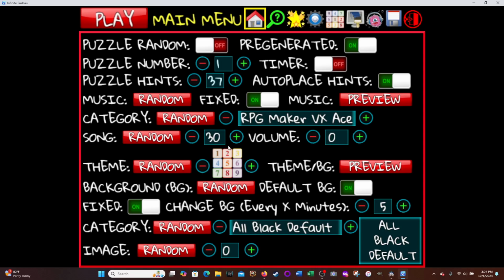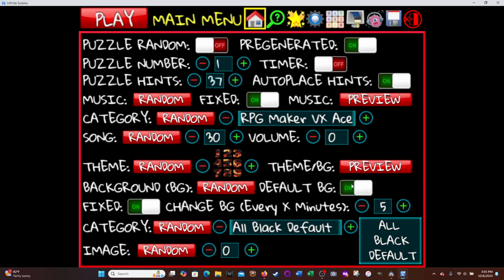These are the values that you see in the puzzle. So you can choose the different theme that you want to play a puzzle with, or random just randomly picks it. And then the theme background preview is how does it look. This is the current background, this is the current theme, what does it look like? So you can actually preview it to see if you like it. And then it goes into background. So random, it would change this, except I have this set to default. It's not going to let me do it because the default background is on. The default background is just a black background.